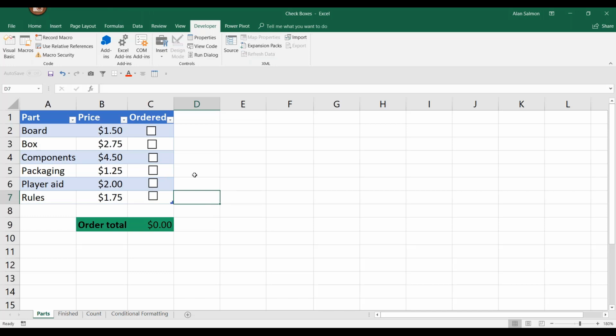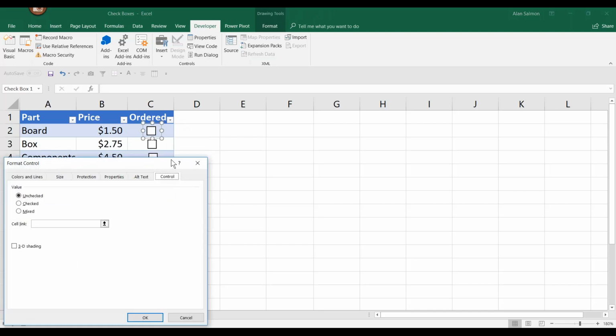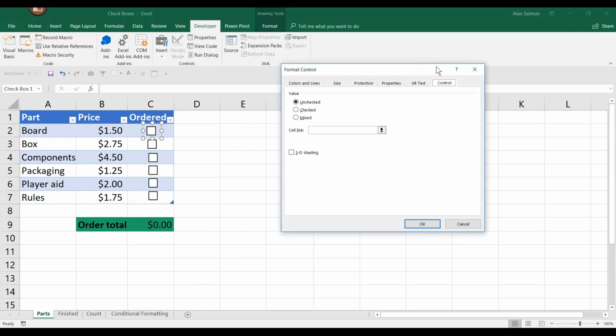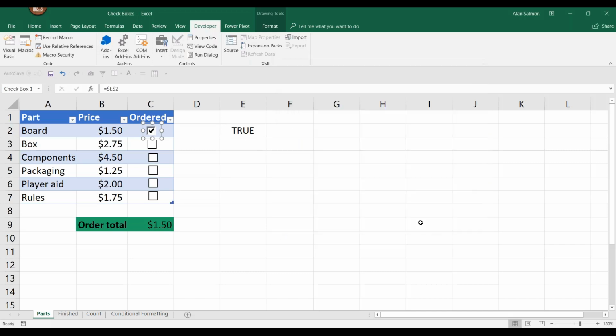We got some more work to do, and I've got to do this 6 times. I'm going to right mouse click here and go up to properties. So the first thing we're going to do is tell Excel that we want something to happen when the box is checked. What I want to happen is that I want something to happen in there. And let's jazz it up and do 3D shading. Okay. Let's do the same thing here.